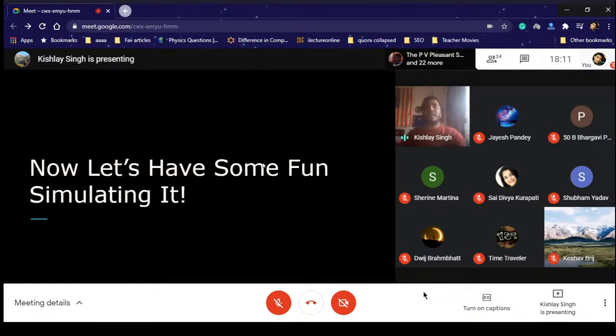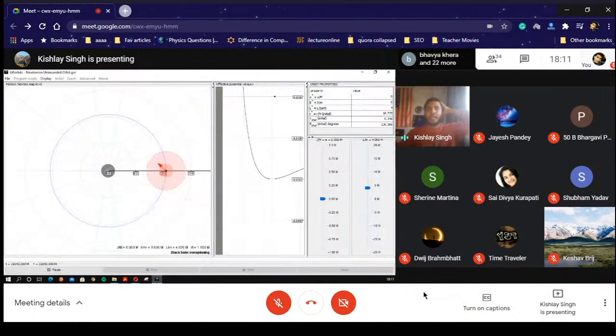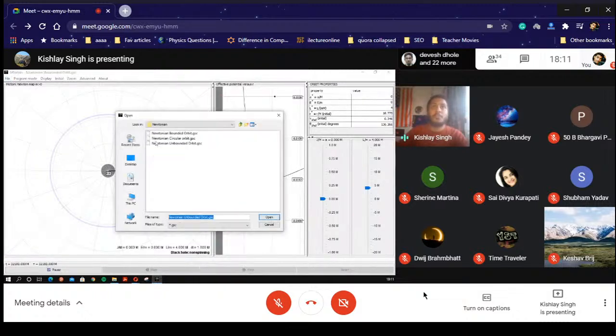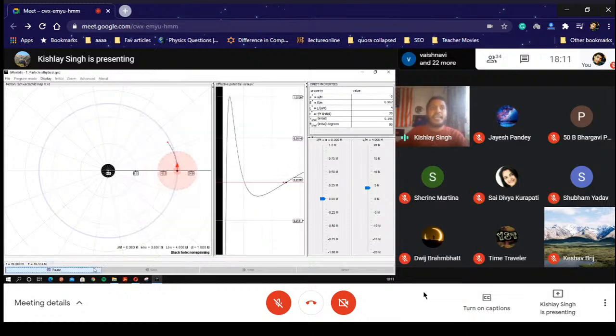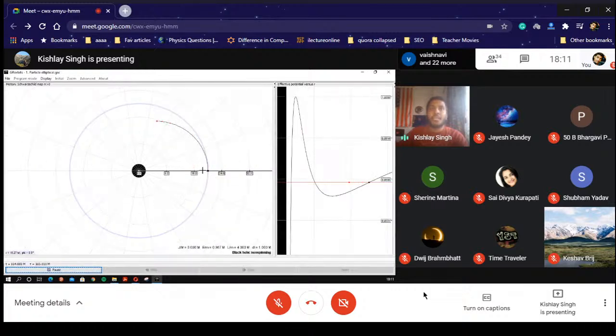So here I have a very nice simulation to show you all. I will start first with the non-spinning one, right? So here you can basically see that there is this black hole, and a particle is moving, taking a loop. They're taking orbits here. In the Newtonian case, you were getting an exact full ellipse here.